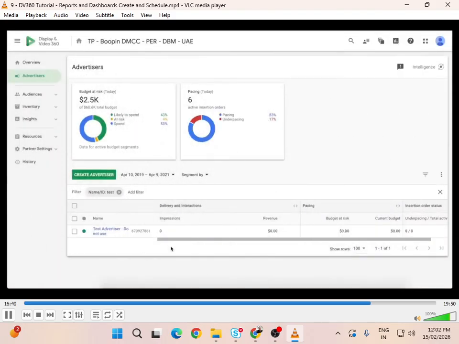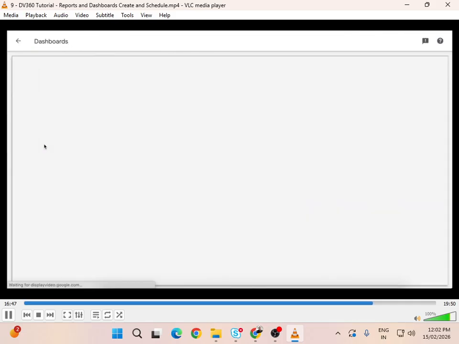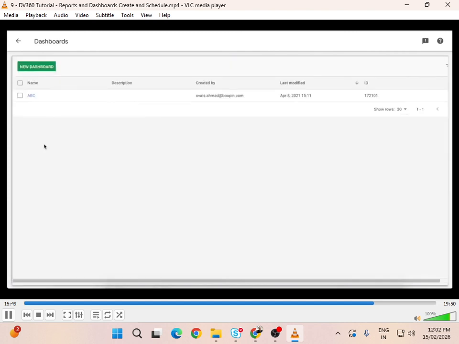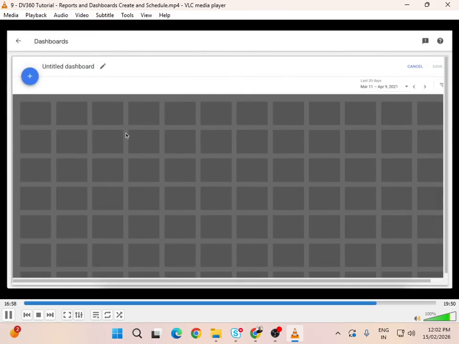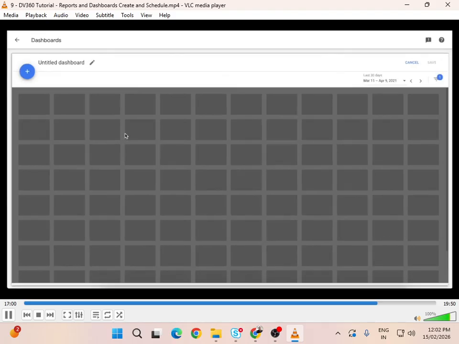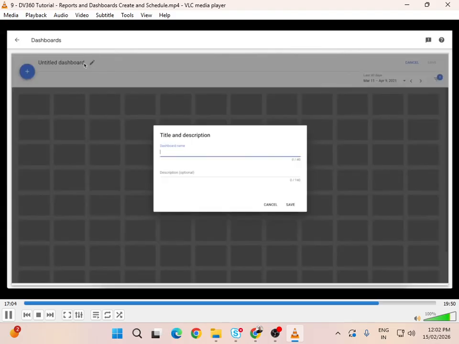The third entity in reports is a dashboard. To create a dashboard, you have to click on Insights on the left-hand side again and click on Dashboards. Once you click on Dashboards, in the same format, all the dashboards you have created so far will appear here. If you want to create a new dashboard, we click on Dashboard here. Please remember, a dashboard is just a way to put together multiple instant reports. So I'll name it test dashboard. Description is optional, so you can add any description. I'll name it dashboard for management internal.